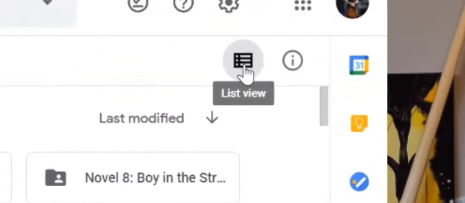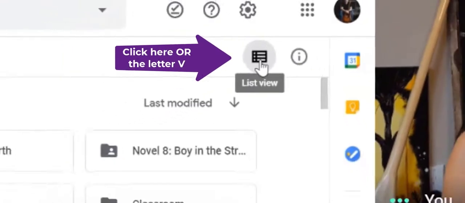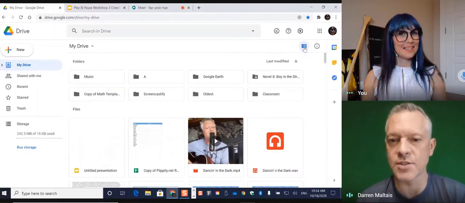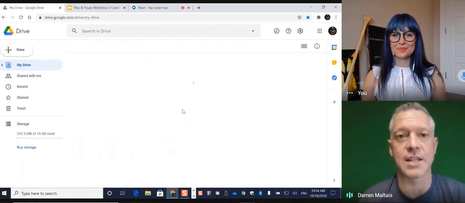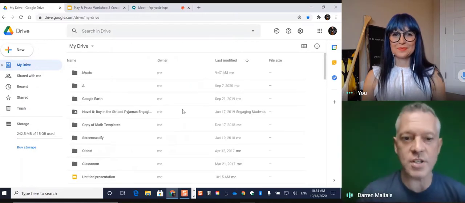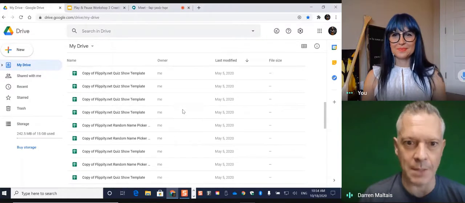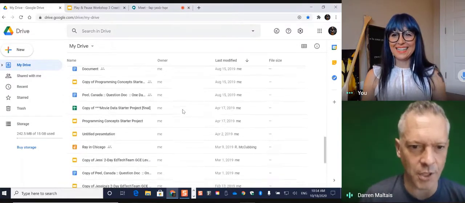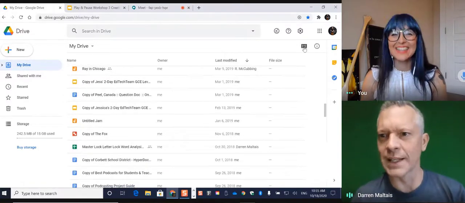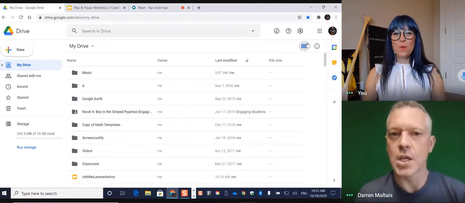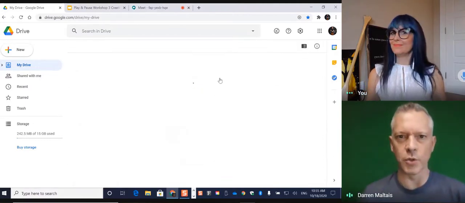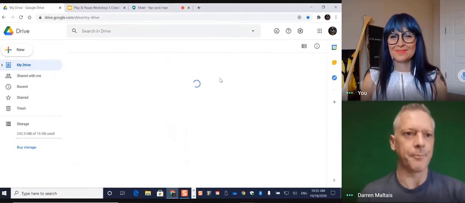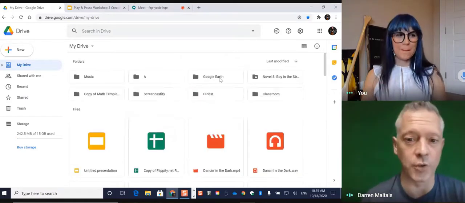Now, there's also list view or grid view. Right now, I'm looking at a grid view. I can click on this one and I can get a list of my files too. So maybe that's something you want instead of having a grid view where it's pictures. Maybe you want a list of names of your files. Oh my goodness, I have lots of things, copy of. Probably have to organize that and get rid of them. Darren, do you like list view or grid view? Oh, I love the grid view. Me too, I like that a lot. Yeah. So decide, do you want grid view or list view?